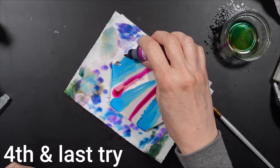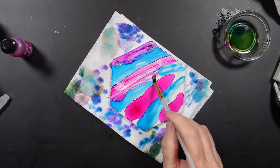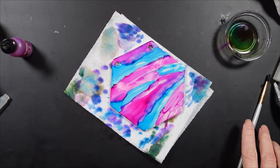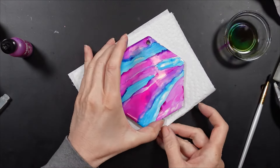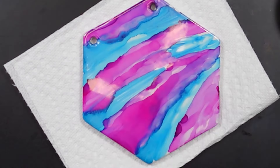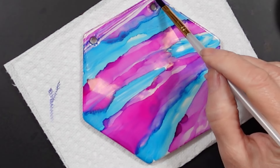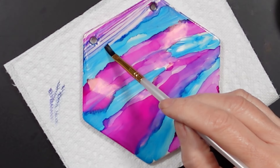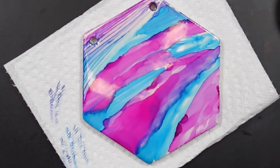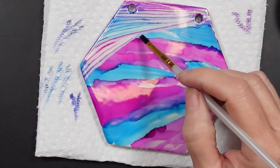So now for my fourth attempt. I just decided to use the blue and the pink, and once those two colors blend together I'll get purple — so I'll get a third color. I used the brush to move the color around and make sure that the entire tile was covered with the ink. I switched my paper towel so I wouldn't pick up colors from previous attempts, and every time I dip the brush in the alcohol, I blot it on the paper towel. For this technique, you want to make sure that the brush is barely damp with alcohol. Then I'm creating these lines, making sure each new line touches the line before it.